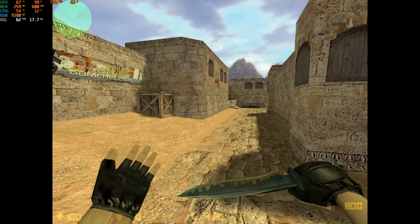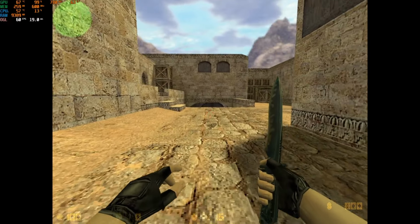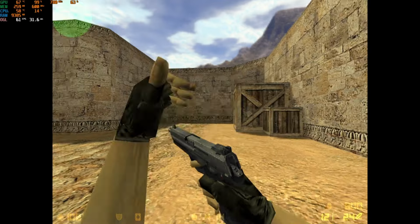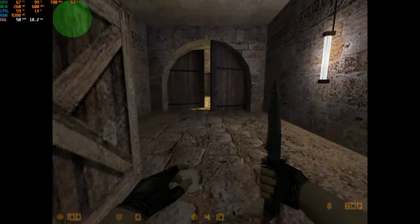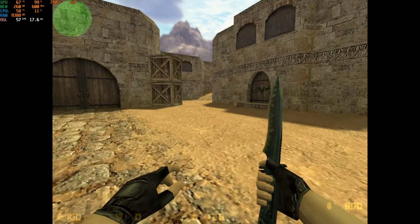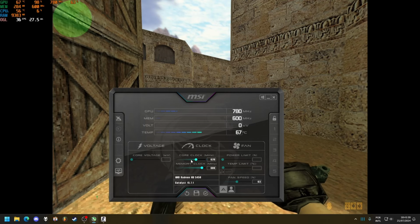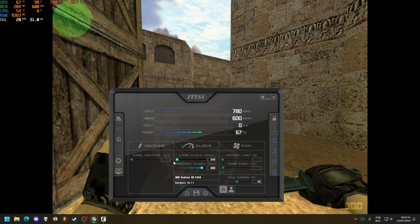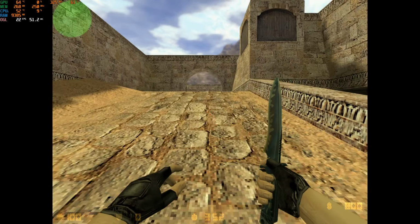Yeah, so if we put the core clock at 780 MHz and the memory at 600, it kind of gives it a little boost. But not really. Sometimes it helps. What if I underclock it? Like, really underclock it. I mean, it still runs.